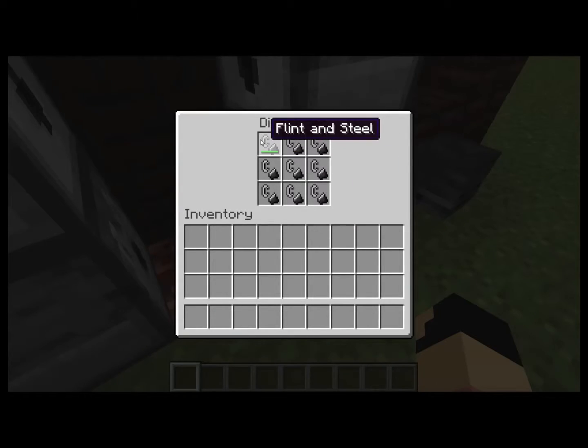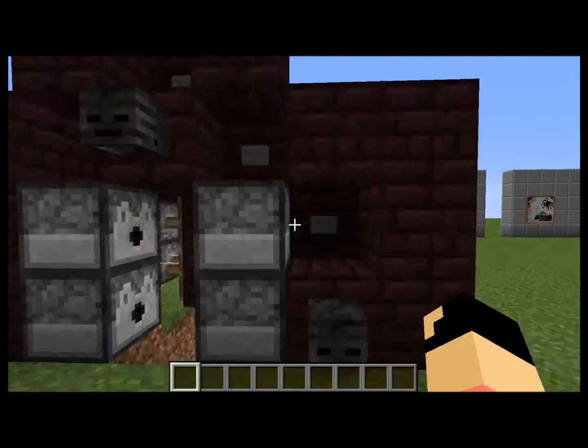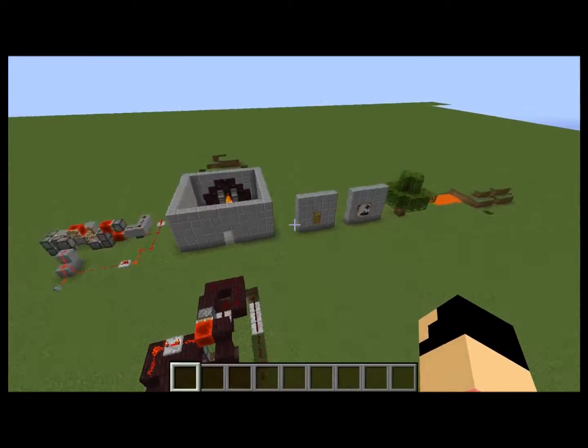and they're going to be like, well, why is there flint and steel in there? Or, of course, you're going to have to do this, and they're going to be like, oh, there's a secret base right there. So those are just some of the pros and cons of it, but other than that, those are the top 5 secret bases.